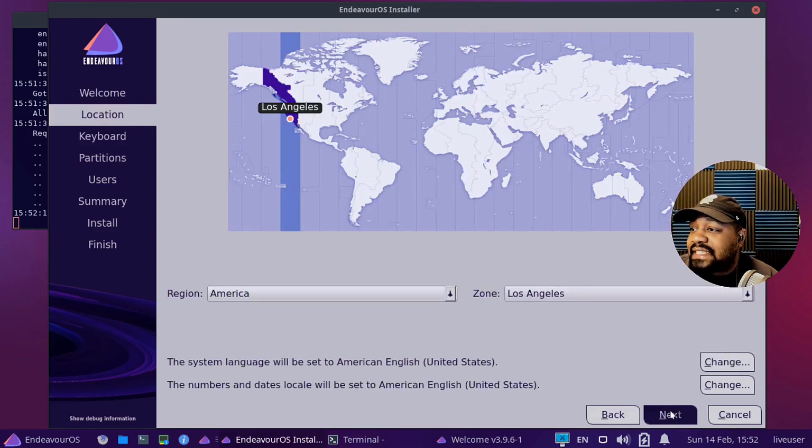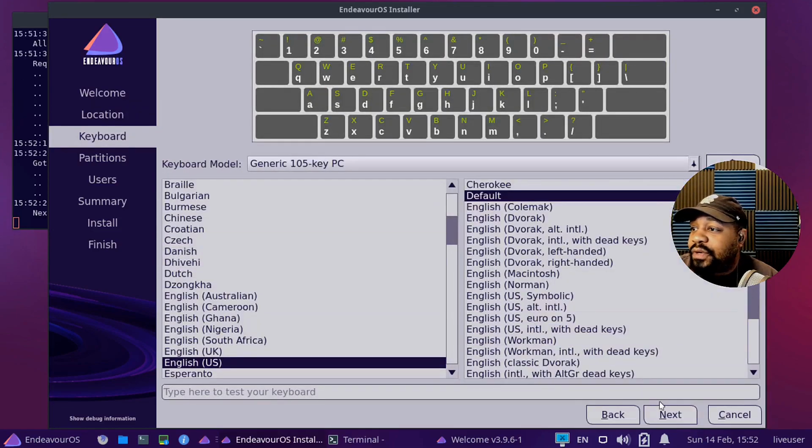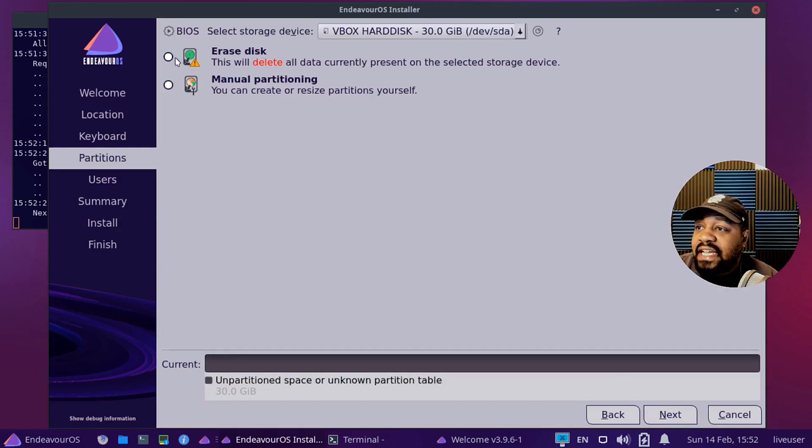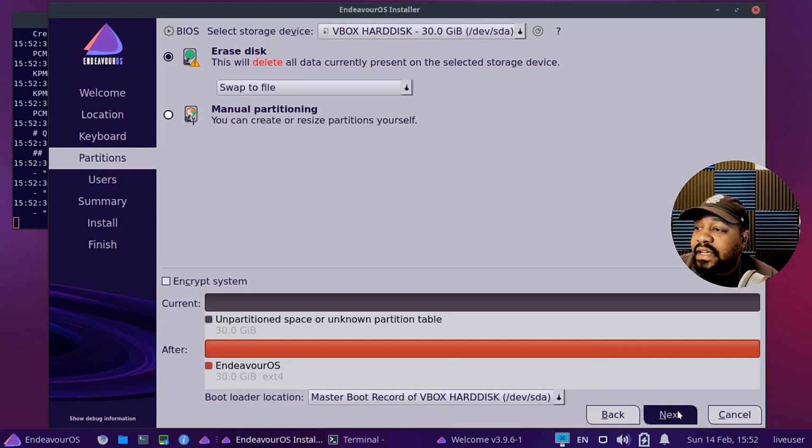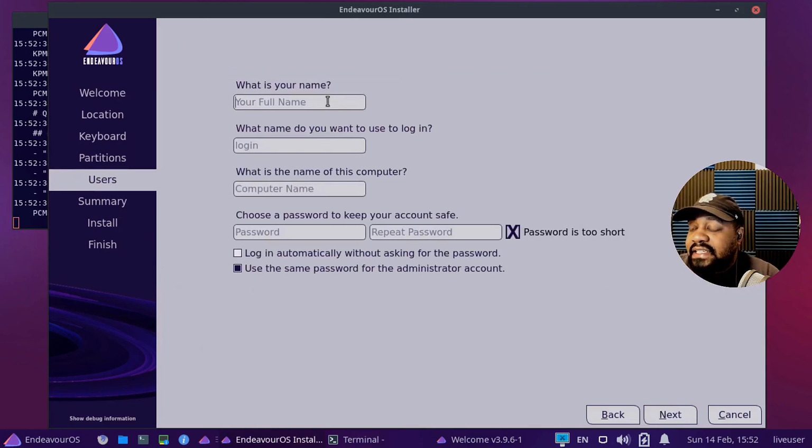So like I said, it's the exact same thing. Keyboard layout, partitioning. I'm going to erase the disk. I'm going to select swap to file, hit next, and the last step is actually creating my account. So boom, and then also the host name, so we could do EDOS. That's what I always try to do.